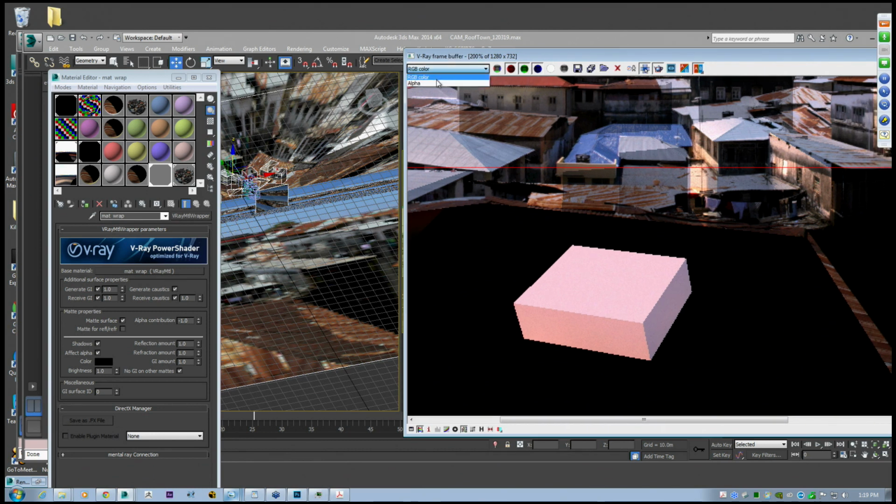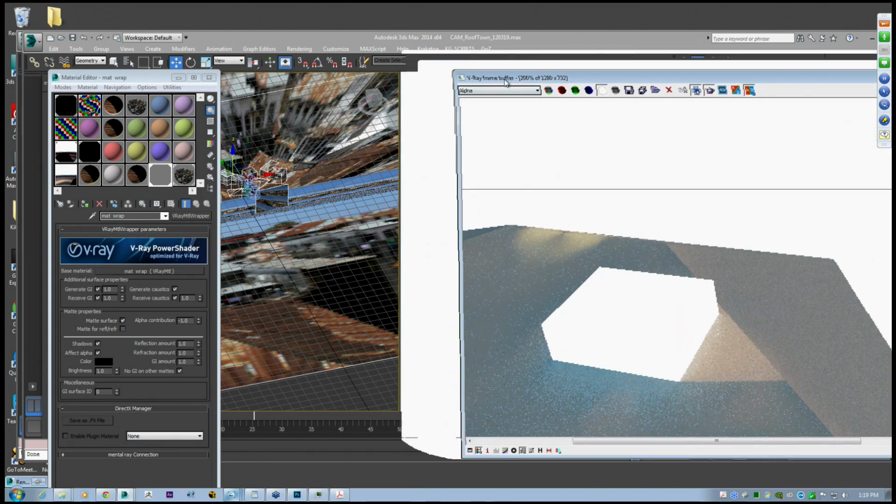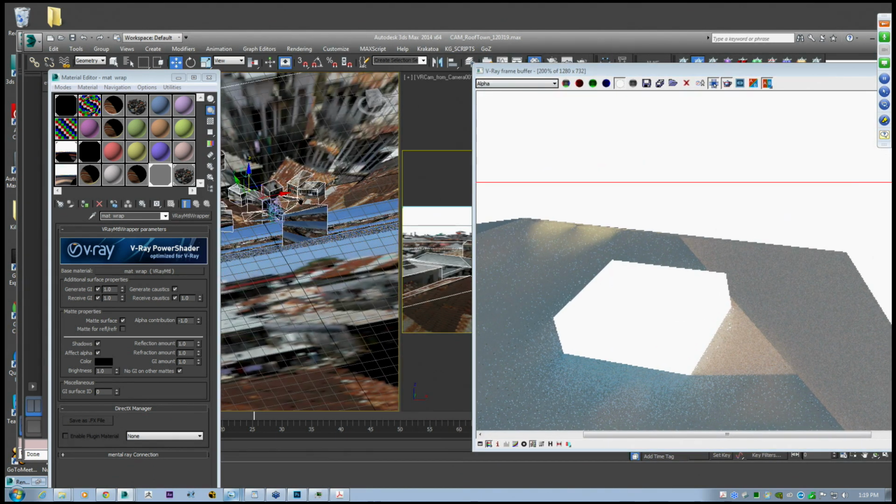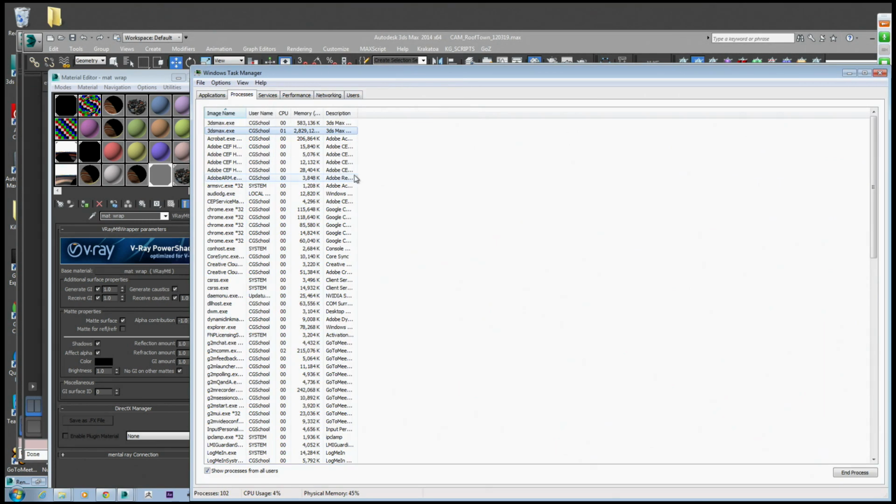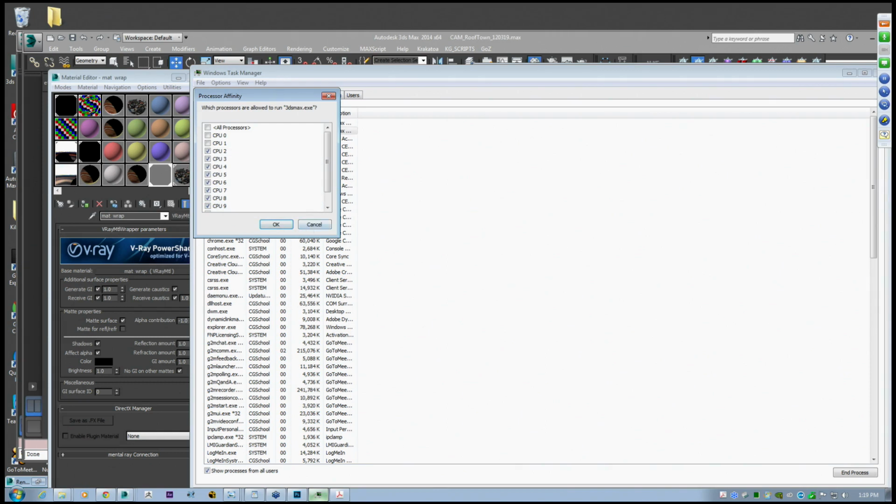I'll probably illustrate this more in some of the passes that we'll render out with this. So let's just quickly put this on a lower affinity.